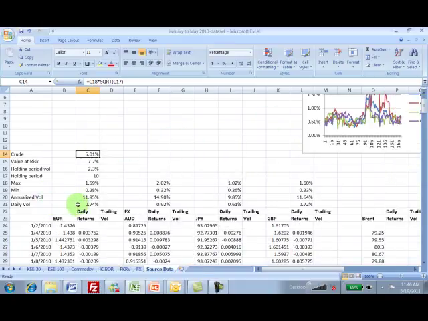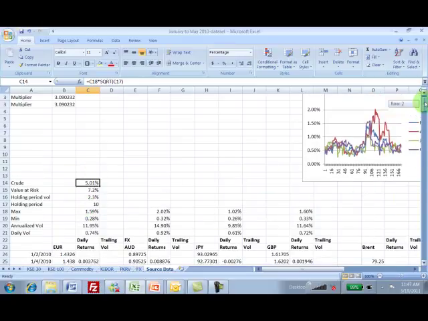Once we had the daily volatility, we worked with an estimate for the holding period, which in our case was 10. We also agreed on a confidence level, set at 99.9 percentile, which basically means that there's only a 0.1% chance that you are likely to see a move of more than 7.2%. Now, just as a quick cross check, we picked our maximum value of 1.59 and multiplied that by the square root of 10 to find our crude approximation for the worst case move, and that worst case move is 5%, which is not that far off from the 7% shock.